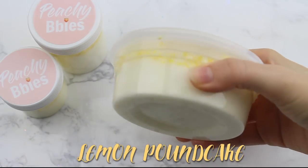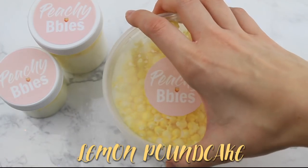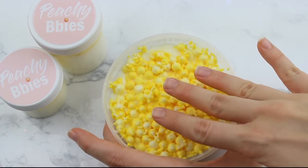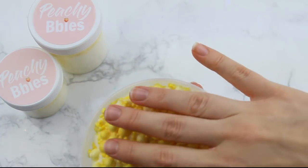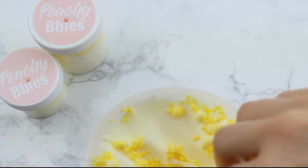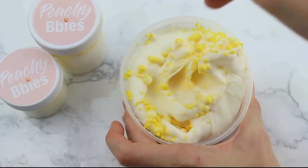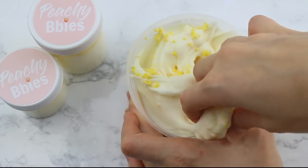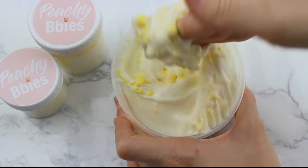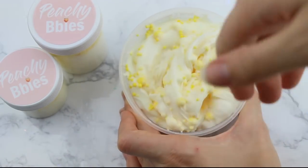And next we have another old favorite, lemon pound cake. This one smells exactly like the pound cake that you get at Starbucks. Do you know what I mean? The one with the lemon glazed top. Oh, it's one of my favorites. It has all different colors and different sizes of yellow beads, ranging from lights to darks, and a really thick cream cheese slime. Smells so nice and it's so stretchy. I also really like to drizzle this one. I think that's super fun. Plus when all the beads rise to the top, it gets really, really crunchy.